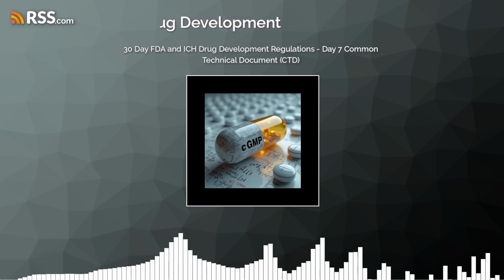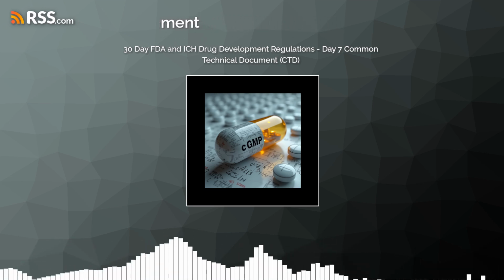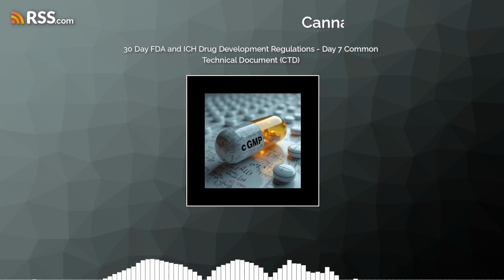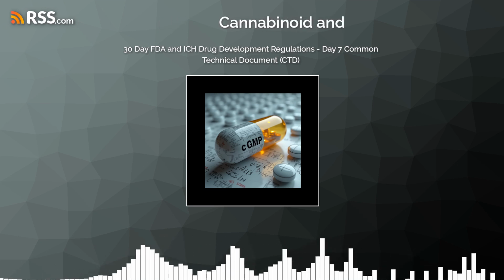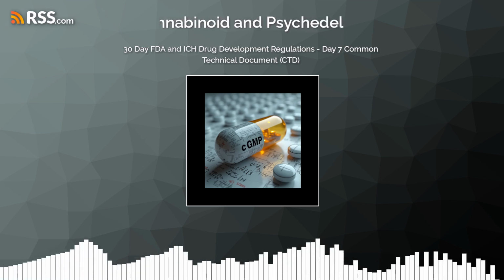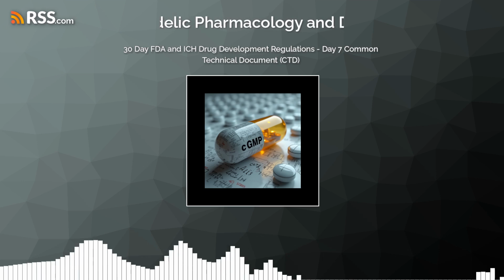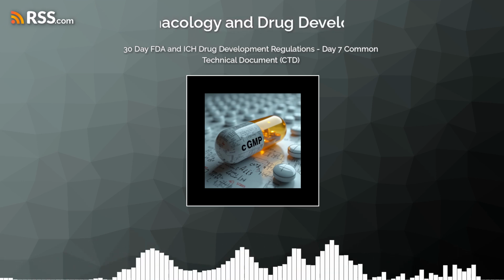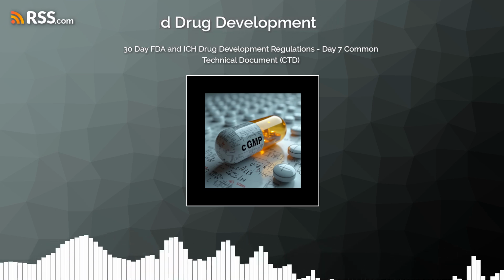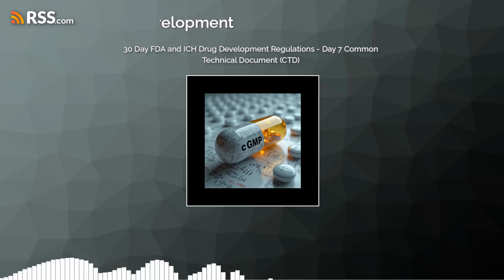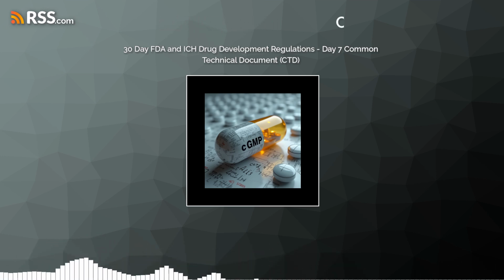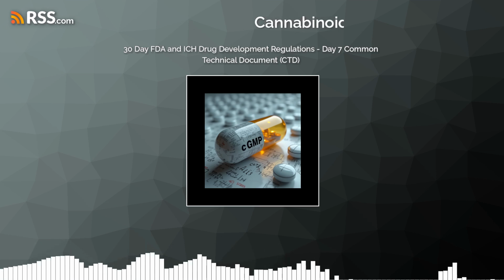Yes, exactly. And then we can't forget the IND, the Investigational New Drug Application. This is what you need to get the go-ahead to even start human clinical trials. Oh, right, the IND. And we were talking about clinical trials before with Module 5 of the CTD. It's all connected. Exactly. It all ties together. So the IND is what gets you into the human testing arena. You give the FDA all the info they need to assess if the trials are safe and ethical.